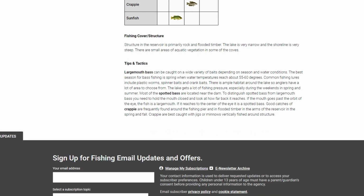As far as the structure goes here, the structure in the reservoir is primarily rock with some flooded timber. It's very narrow, so the shoreline is very steep, and there are small areas of aquatic vegetation in some of the coves. We'll talk about that as we go through Google Earth.